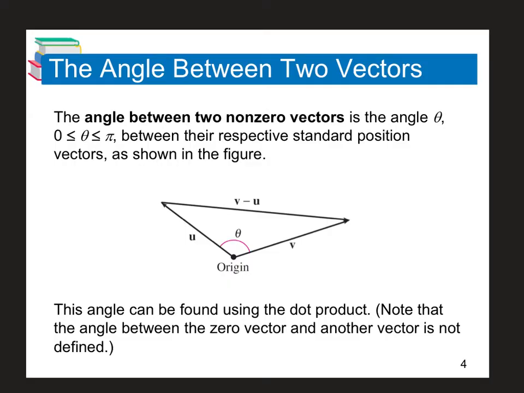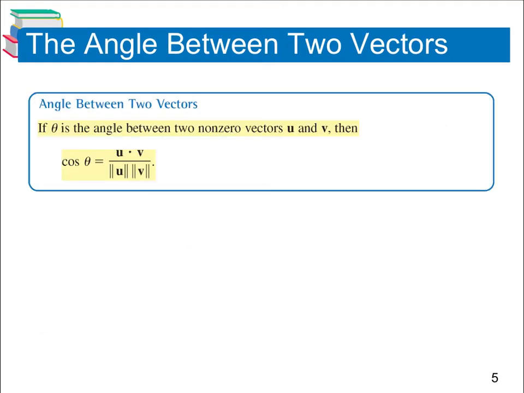Oh my goodness, now we're talking about angles between two non-zero vectors. And guys, this is not a big deal, I promise. There's a formula. When there's a formula, it's easy. You just plug in all the stuff you have to find what you're missing, right? We're talking about an angle that's formed in between two vectors. You guys have seen this before. It's just now we're talking about vectors, not a big deal at all. Here is the formula.